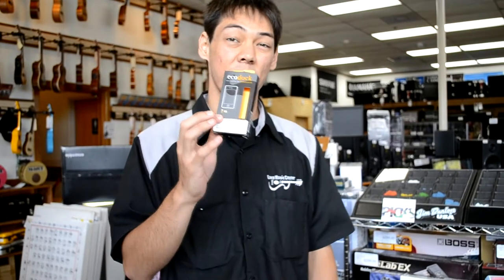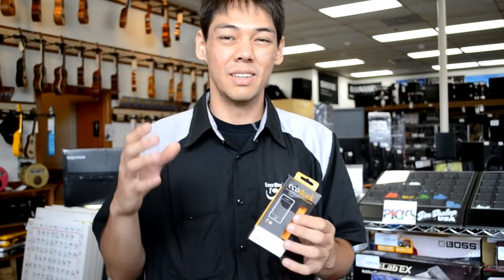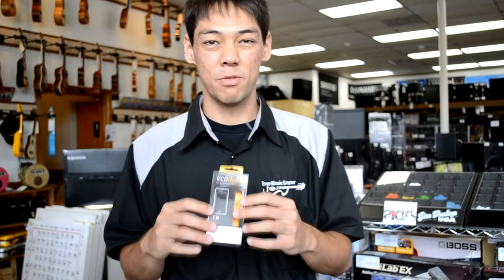What's up guys, this is Tyler with Easy Music Center with another cool gadget from KRA. This one is pretty cool — it doubles the output of any iPhone device and spreads the sound around the room for those parties or something that you need a little bit more sound from your iPhone for.